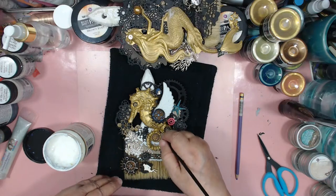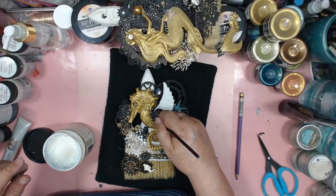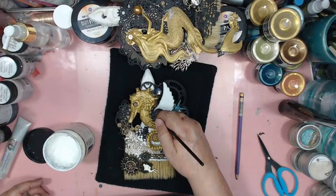I was lurking at Patty's. I like Robin's new, she was showing Robin McClendon's new May digitals. I love the one that's all swirly. What's that one called?